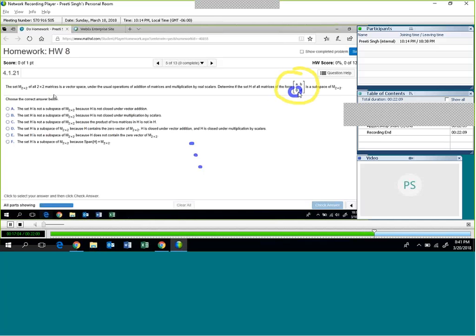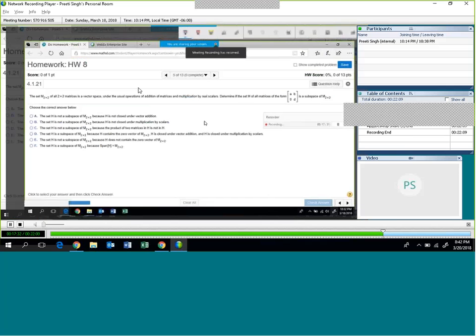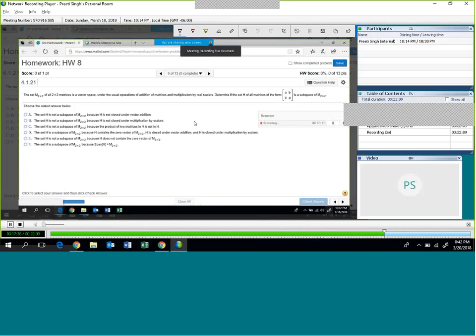Okay. So if you look at the matrix, if you add two of these matrices, this entry will still stay 0, right? So if you have A1, B1, 0, D1, and then A2, B2, 0, D2, and you add them with regular addition, because it says usual operation of addition, then this still stays 0, right? So that's the first axiom, which holds.